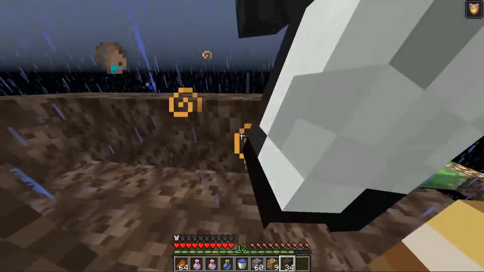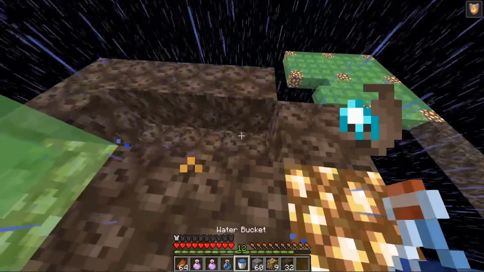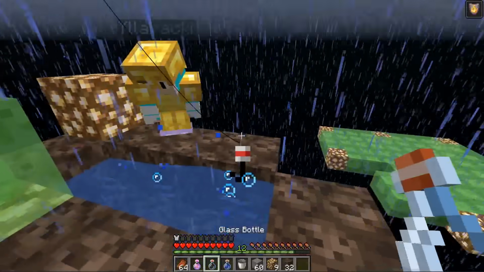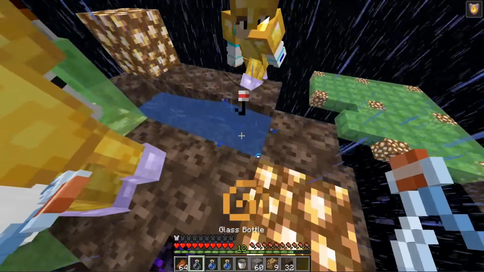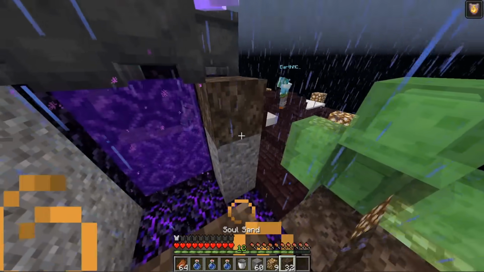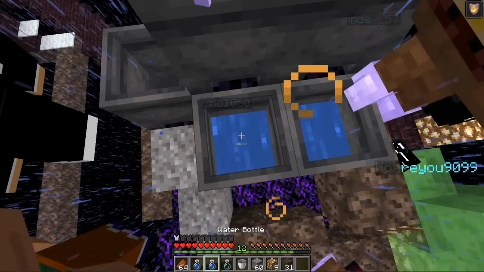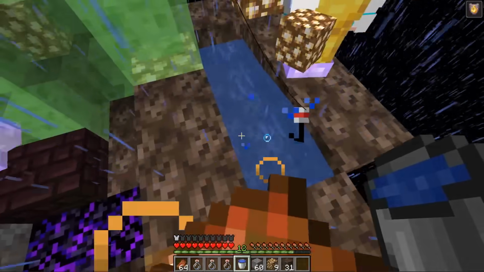So the way you can turn one water source into many is you have to get 2 of them first. So we can put one here, and then we can pull water bottles out of this. You get infinite water bottles out of one water source. We grab that. Then we can put them into a cauldron. So let's say we start with new cauldrons. I'll show you guys how to do this. We put 1, 2, 3. Then we can scoop it again. That's how you can turn one water source into as many as you want.